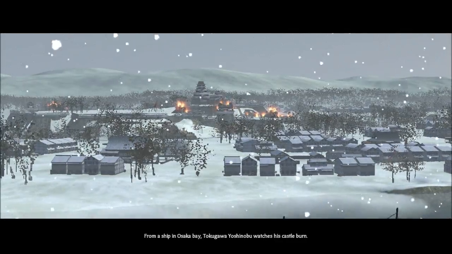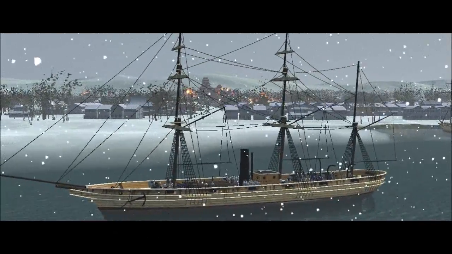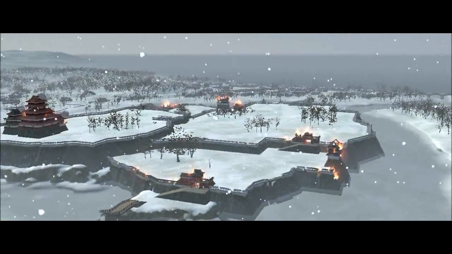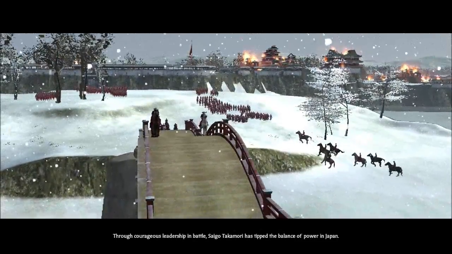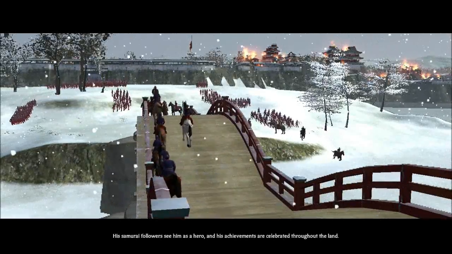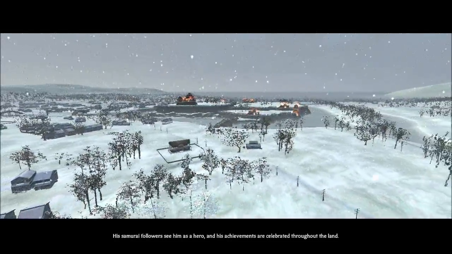From a ship in Osaka Bay, Tokugawa Yoshinobu watches his castle burn. He has now been driven from the southern half of the country he supposedly rules. Through courageous leadership in battle, Saigo Takamori has tipped the balance of power in Japan. His samurai followers see him as a hero, and his achievements are celebrated throughout the land.